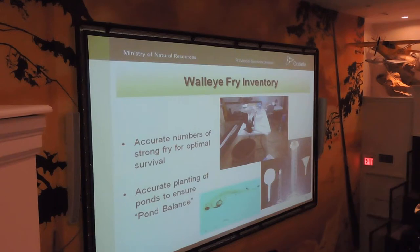Enumerating fry — one of the methods is very similar to the volumetric method that we use for eggs. We'll put just a little bit of water in this container and put one or two mils of fry in it. Kind of let them settle. It's a crude method because fry are swimming around and it's hard to see a line in there, but you gotta make a judgment call. You dump the fry, count them, and then do it the same way with the larger one when you're measuring your total volume. It's a judgment call putting tens of thousands of fry in this little container, trying to get them to settle and find the line.